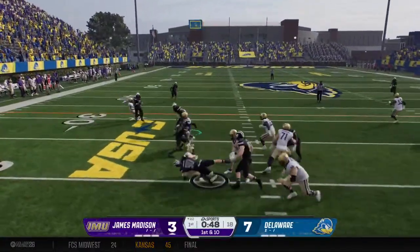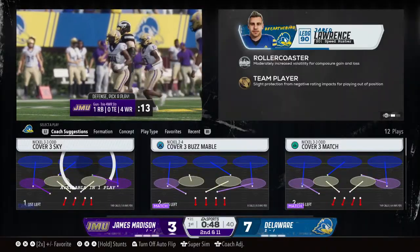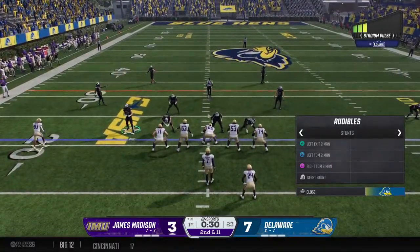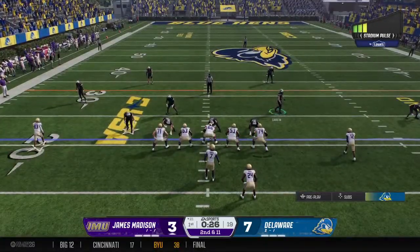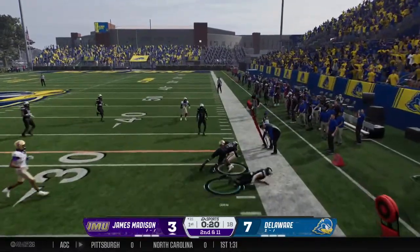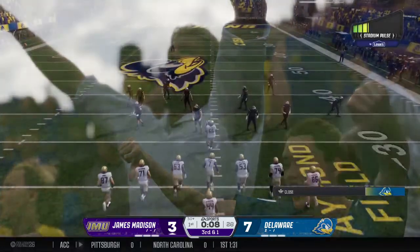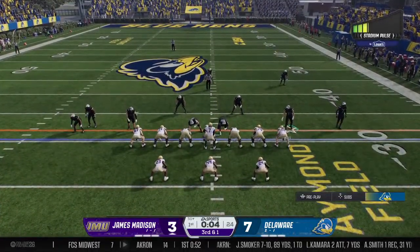They'll leave it with the lone back. And this one will be stopped for no gain. And this guy has been a dominant force early in this game. We're still in the first half. He already has a sack. He gets a tackle for loss there. He's playing so well with his eyes right now. He's reading his keys, and he's letting his God-given ability put him in the backfield to make these plays. As they get set to snap it, just about to reach the end of the quarter.